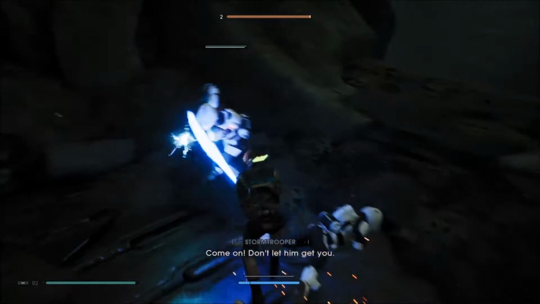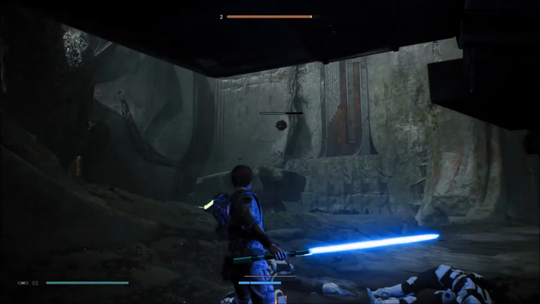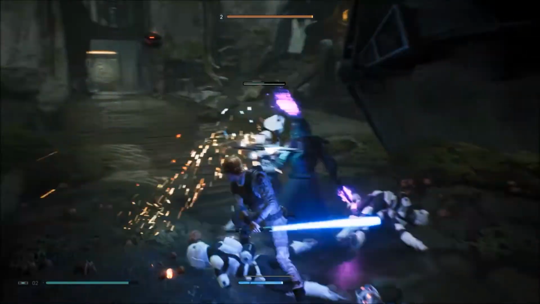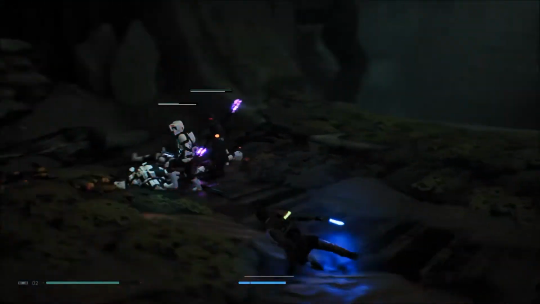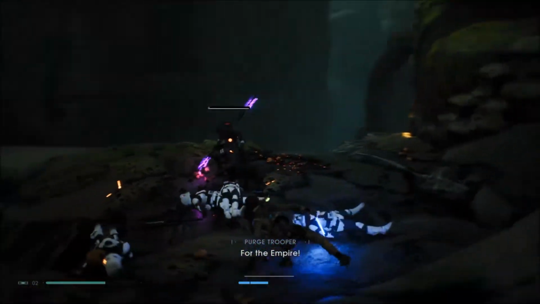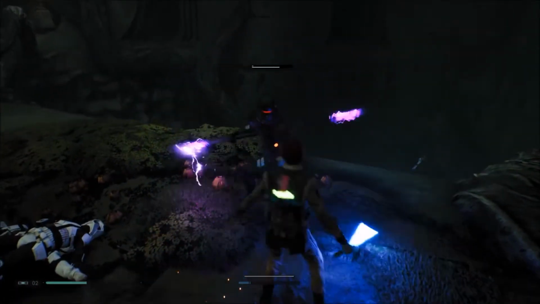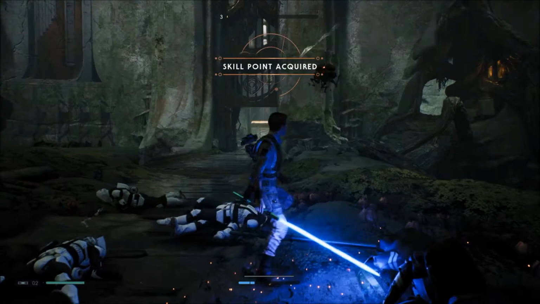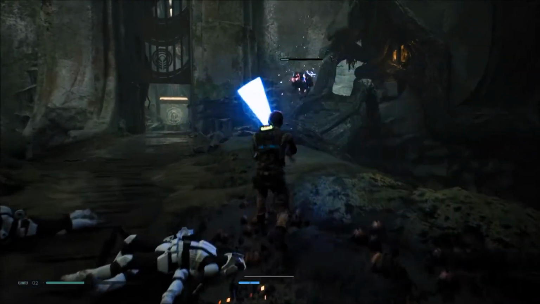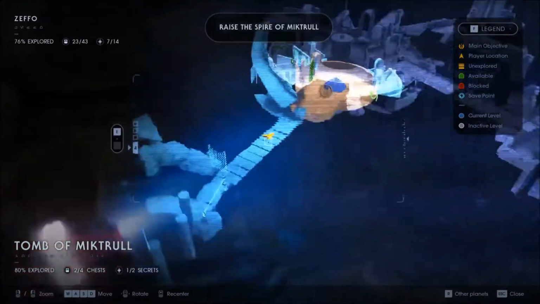Come on, don't let him get you. Oh shit. Quit running. I won't bow to you. This is a little bit more intense than I thought it would be. Alright, one for one. But you're going off the edge of the cliff now. Whoa! What was that? You were saying? Come on. There we go. Alright, so that wasn't exactly the easiest, but we made it through.